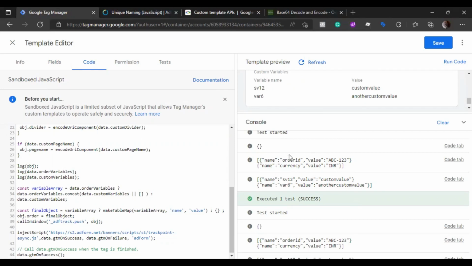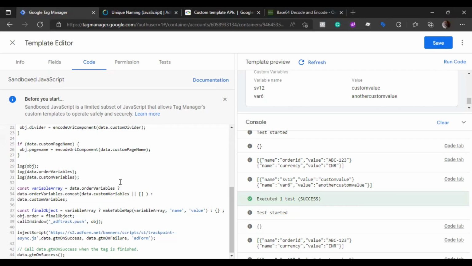Now for sending it to add form, we want this to be concatenated as a single object, right? So first of all, inside the variable array, we are checking if data.orderVariables exist, and if it does, then we are simply pushing the custom variables into the order variables, right?